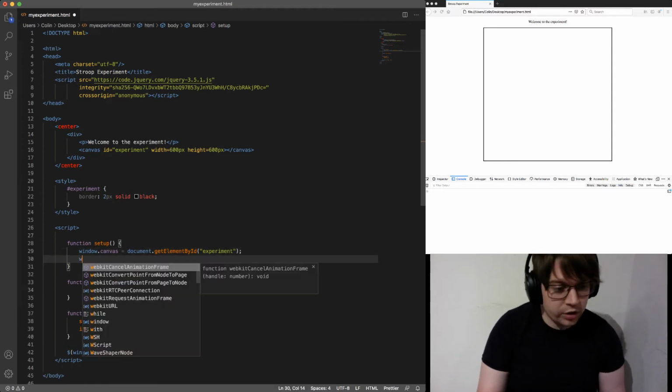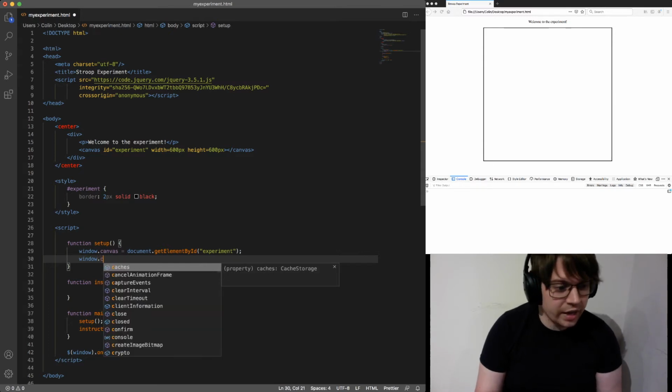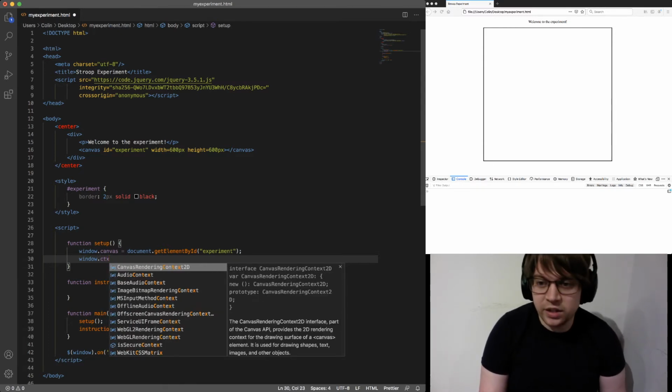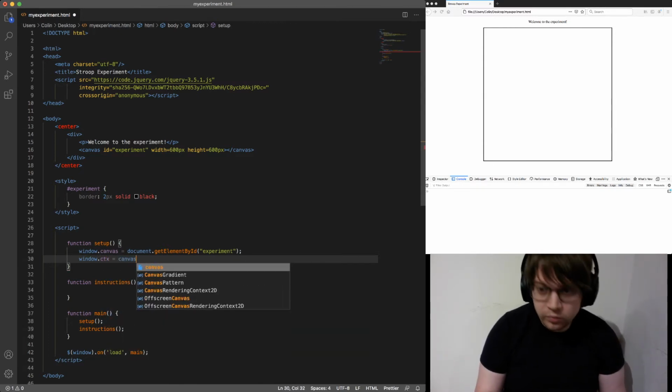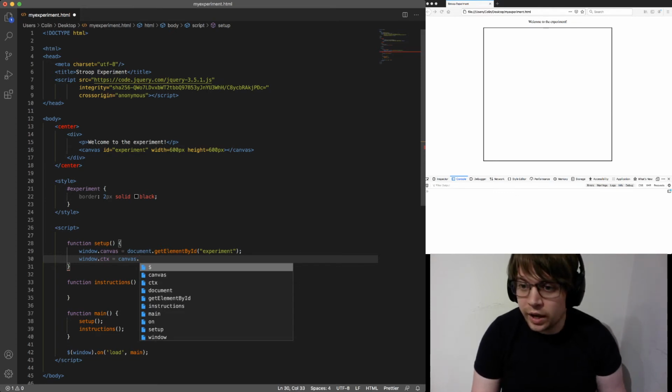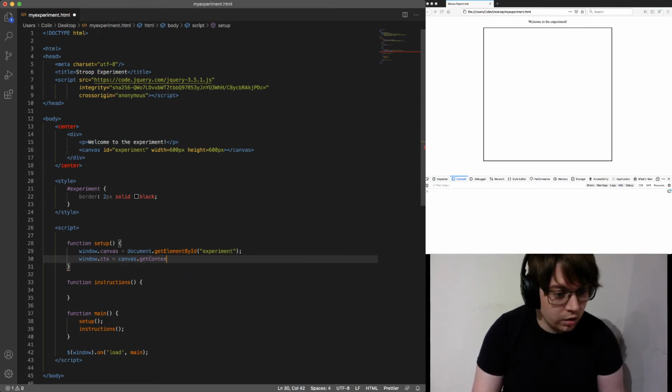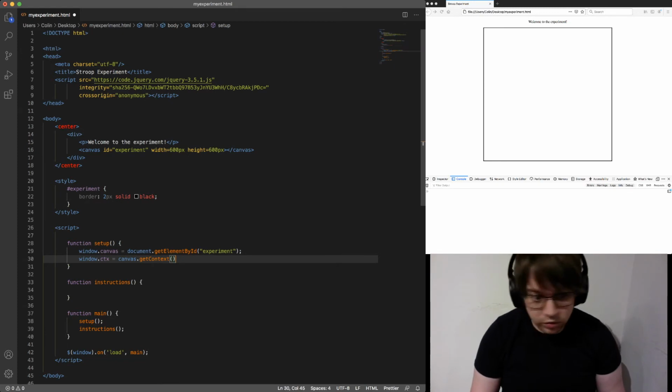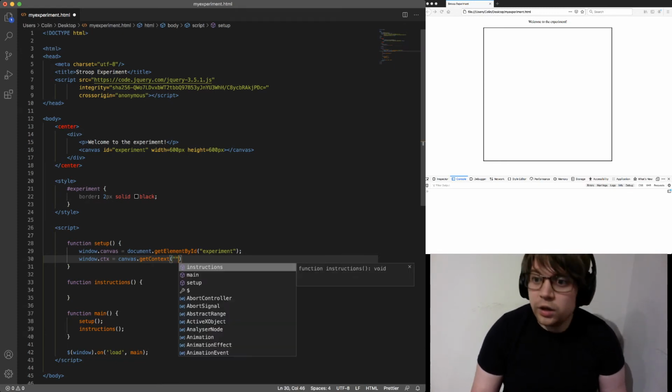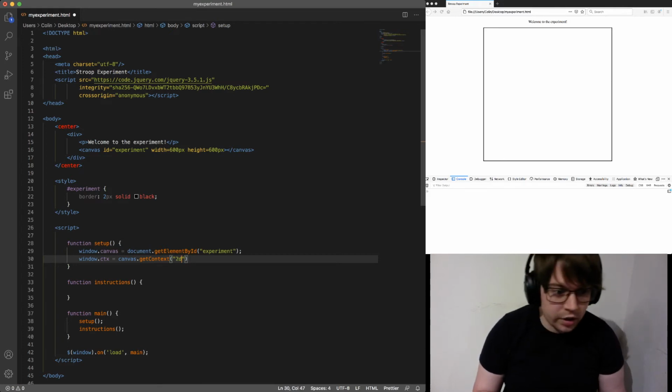Okay, we also need what's called a context, abbreviated CTX. And to do that, we are just going to use this getContext call, and we are going to have a 2D context.